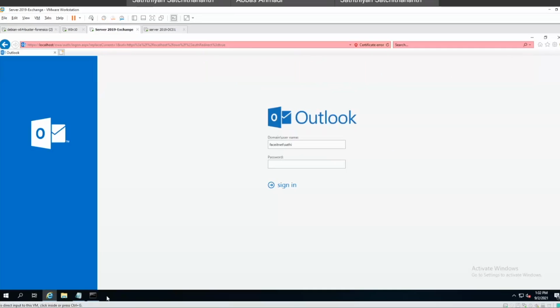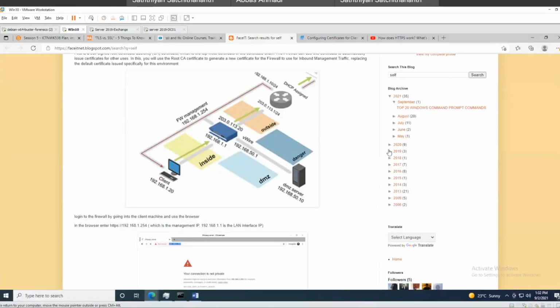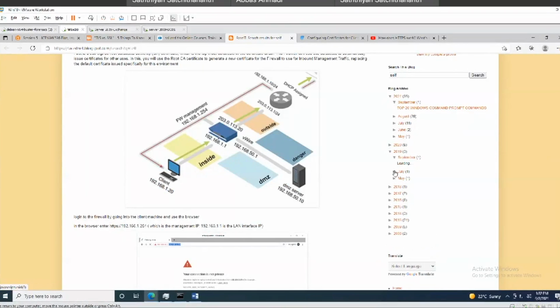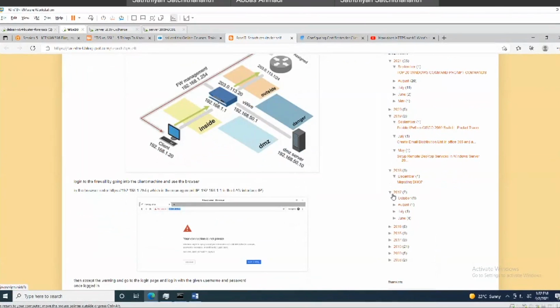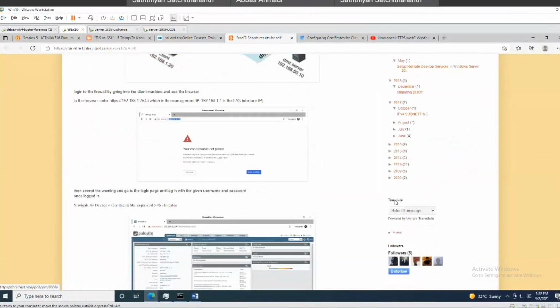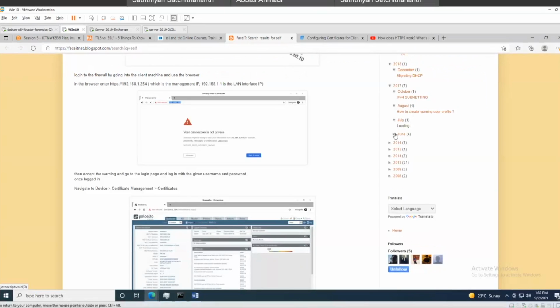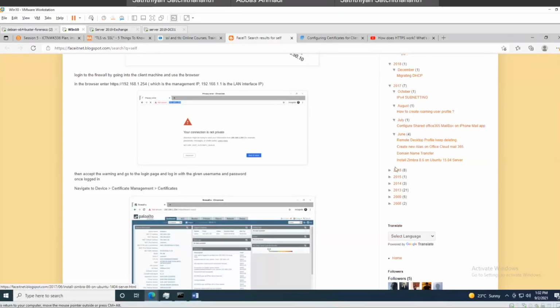I've got some documentation here on how to configure the certificates, right? Just put together, I believe I did this a couple of years ago. We don't need to refer to this documentation anyway. I'm just going to show you where I have the document in case you need to refer to it later on, right? So I'm just going to have a look.